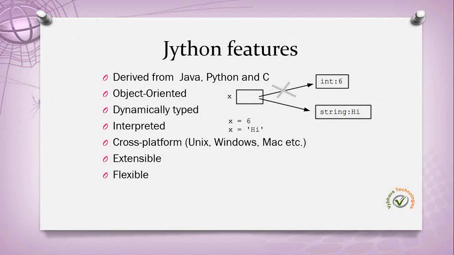So dynamic typing is a best feature we have. And interpretation: wherever the first error is encountered, it will stop there only. It won't give a list of errors, unlike other programming languages like C or Java programs, which give a lot of errors whenever they are compiled. So if you fix the first error, then most of the problems will be resolved. That is the best feature we have with Jython.